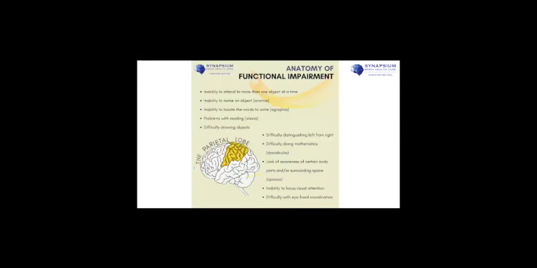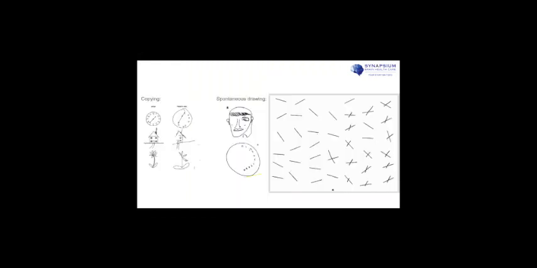This is functional impairment of the parietal lobe. Damage to the parietal lobe can cause visual neglect, which is a cut, usually in the left side of the visual field, caused by damage to the right parietal lobe. As you can see here on the right, this is a line bisection task used to assess visual neglect. The client's task is to divide these lines in half, and as you can see, they've left out the left side of the page. Even when copying figures, they tend not to copy the left side of the page, mainly because they just cannot see it.